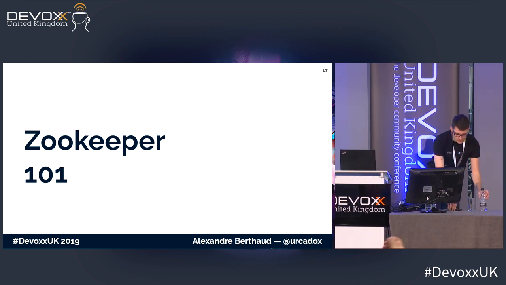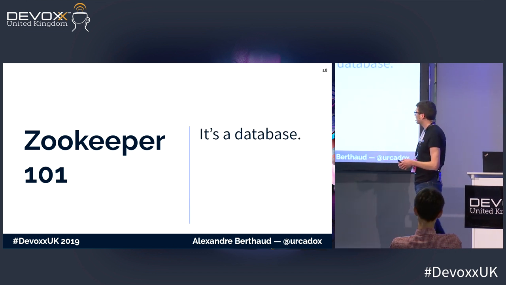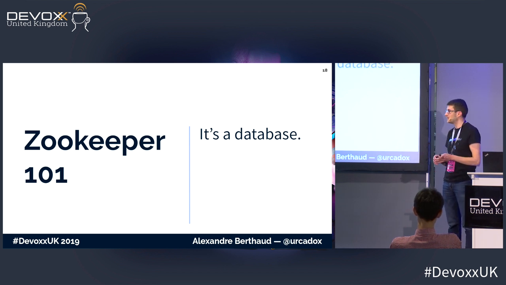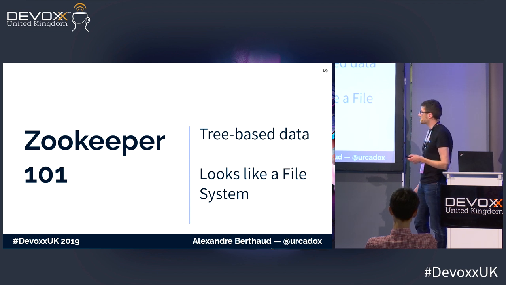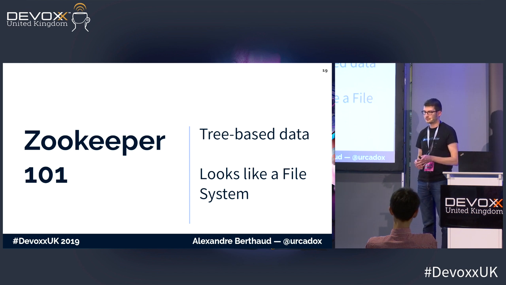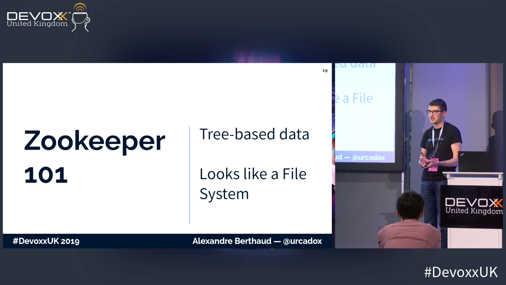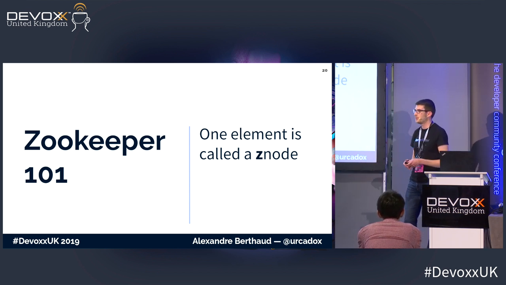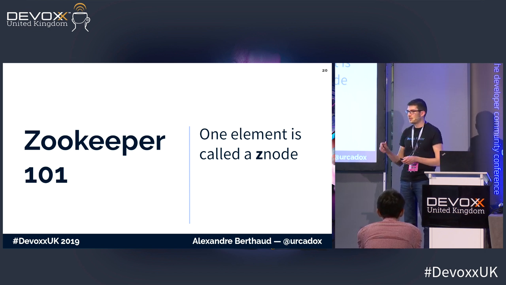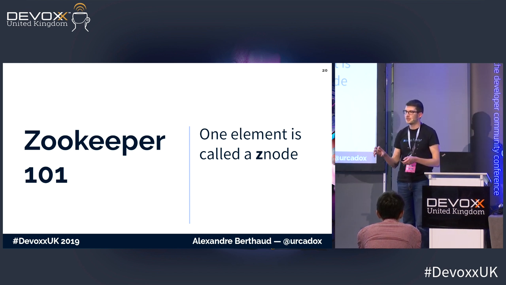Before we go on, I have to summarize ZooKeeper just a bit to show you what we need and what we'll be using. ZooKeeper, basically, is a database — it's not something fancy, well, it is a bit fancy, but at its core it's a database. It behaves as a tree and is shown as a file system structure. You have a bunch of nodes — each node can have children and can have data. It's a bit like a file system, except a directory can hold data as well as children. They call one element of the tree a Znode instead of a node, to avoid confusion with a node being a server in the ZooKeeper cluster. So a Znode is an element of the data, and a node is a ZooKeeper server.